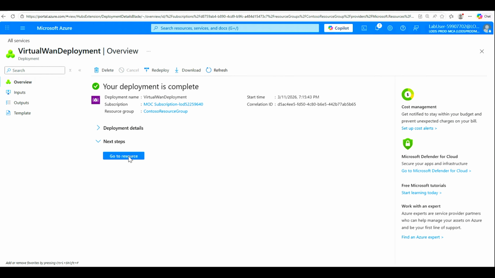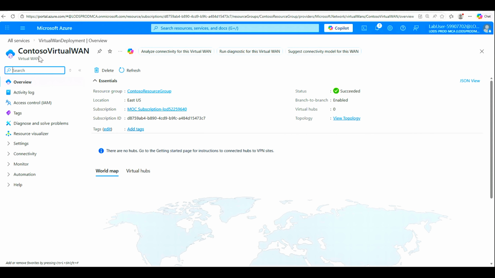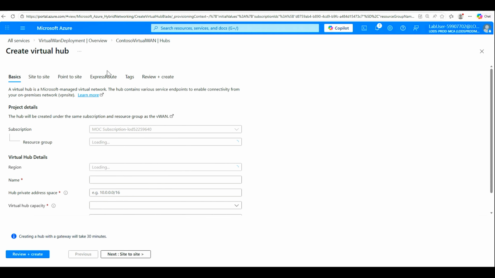So you can see deployment is complete. So you have successfully created the virtual WAN. Now here you see the option connectivity, expand that one and select the hubs. So we are going to create a new hub. So therefore click on create new hub.